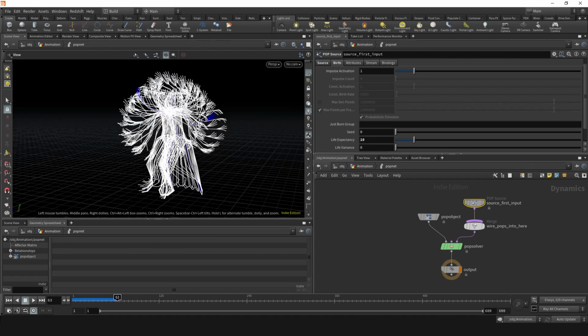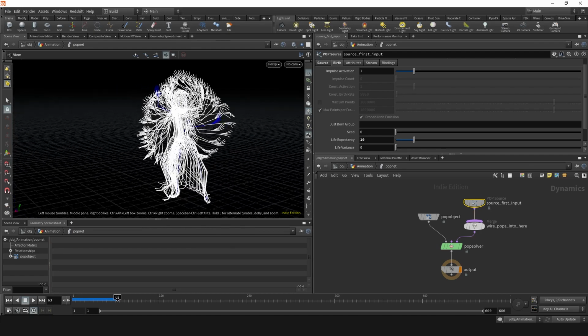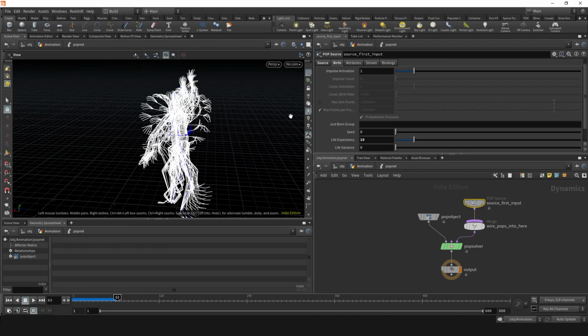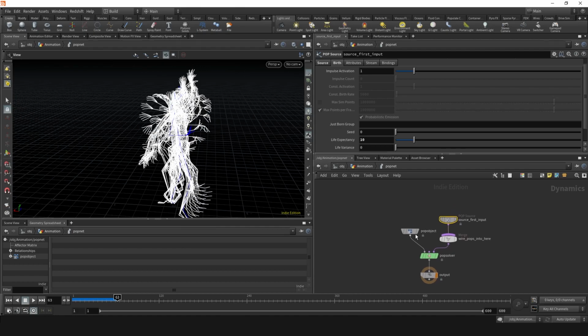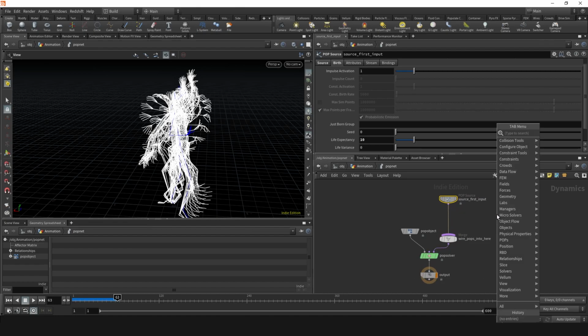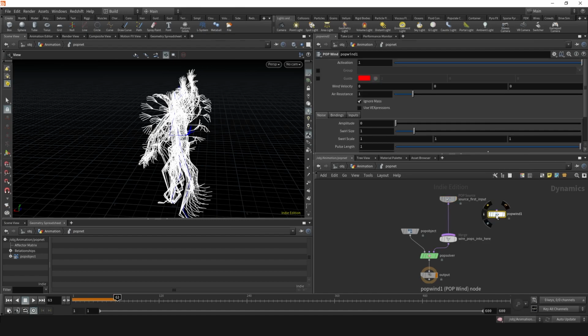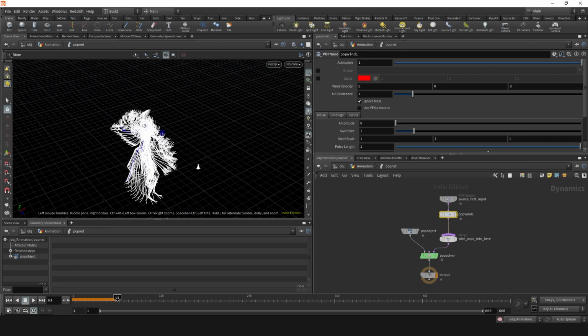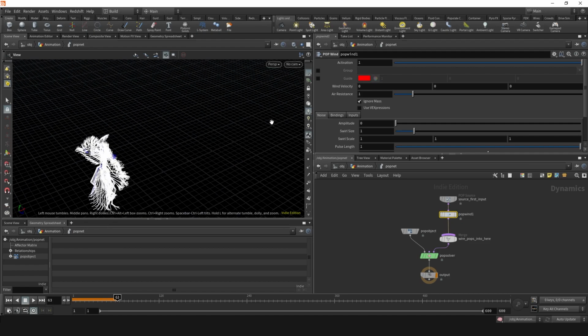As our performer stays always on the same spot, we are missing the nice trail effect of our movement sequence. Therefore, we could for example add a force to the emission. In between the pop source and the pop solver, we can add different nodes to drive the behavior of our emission. We start by adding a pop wind node. This allows us to add also some noise to the force. Wind velocity specifies the direction of our force. We could for example create an emission in X with an uplift.